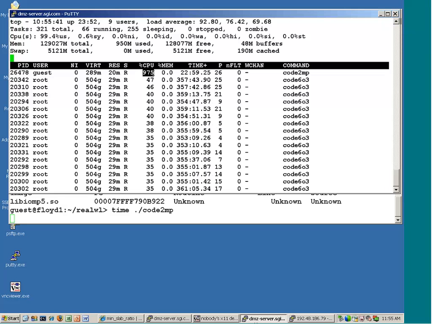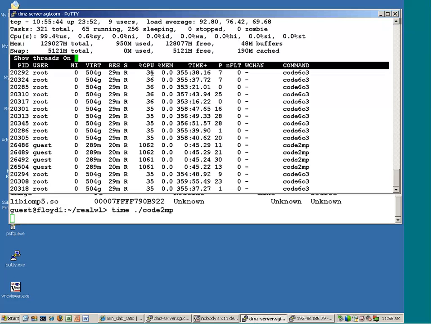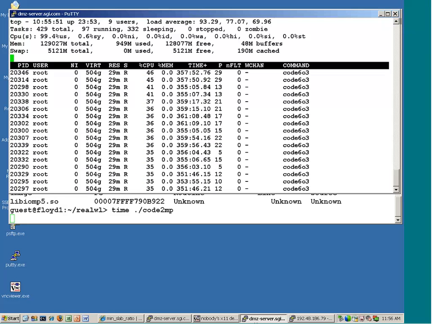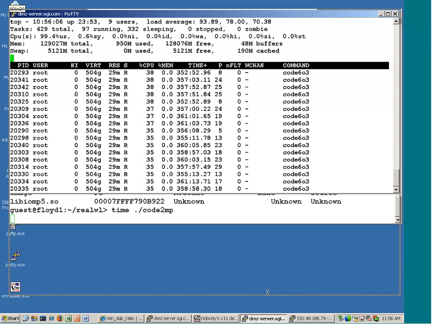So to see the p-threads, I'm going to do an H option. And now I can see each of the individual threads. Oh, they're gone now. Why are they gone? Because code 6 is now dominating, because we're sorting by this. And now I can't see the code 2 MPs because I don't have enough lines here.